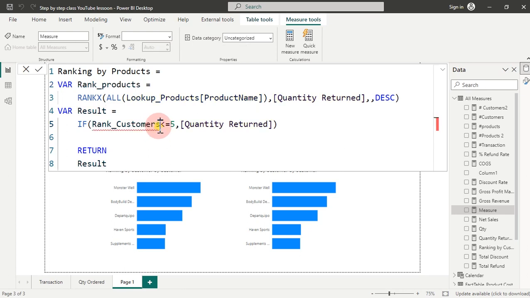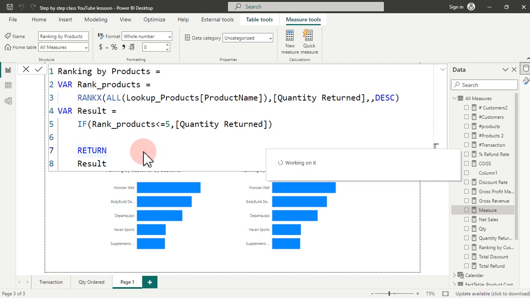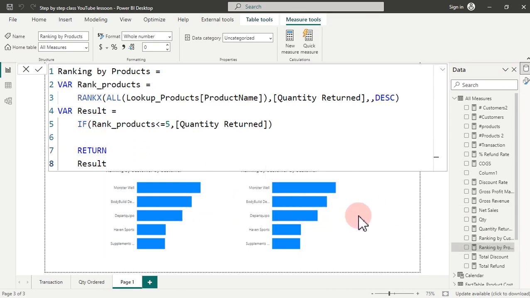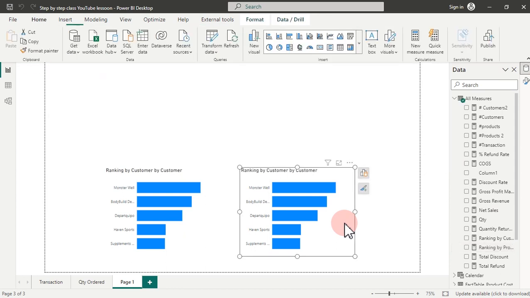So definitely we have to change this as well because we're going to have an error here. So we need to remove this for now and we change it to product. And here we have the variable, right? So if I hit enter right now, we have this new measure. So we're going to change one of those particular charts right here to feed from this particular new ranking we have just created. And that is going to be this one right here.